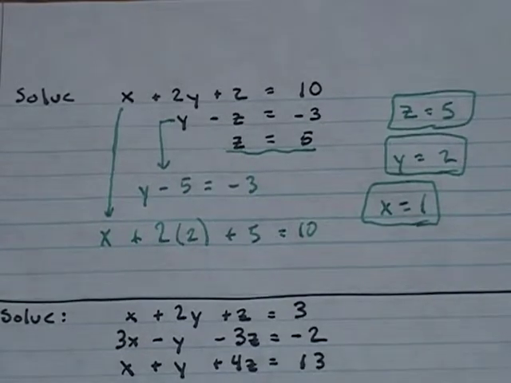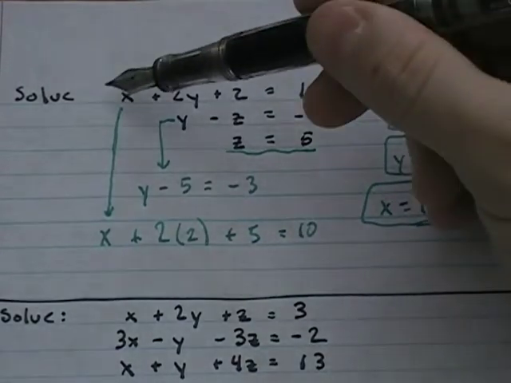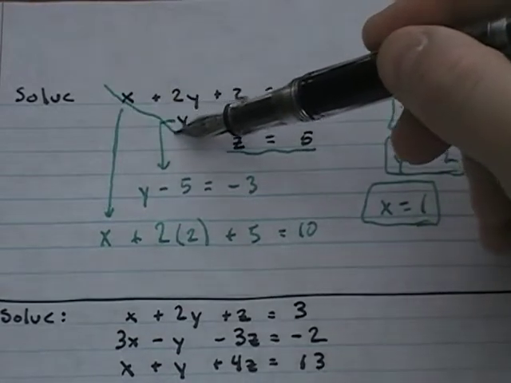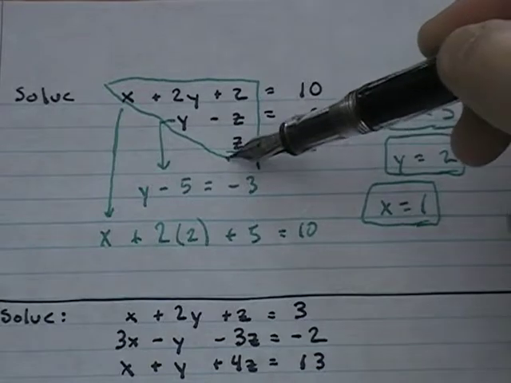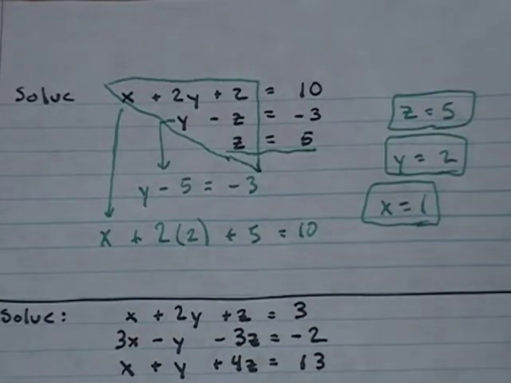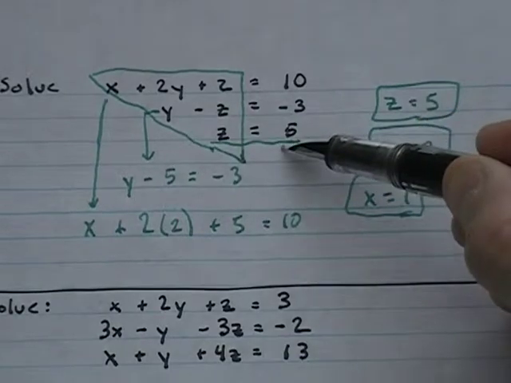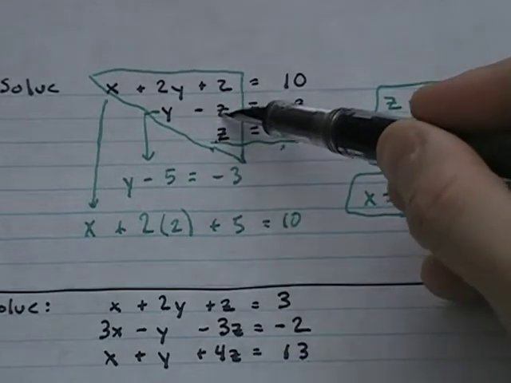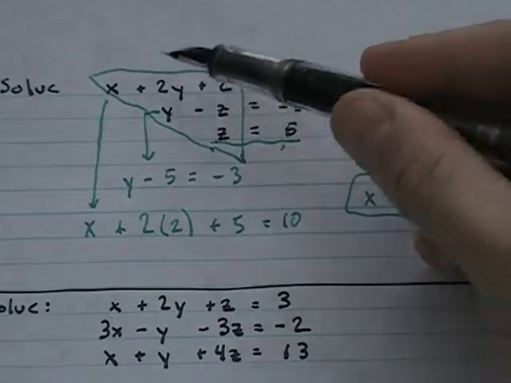And I tell my students, this is your ideal system right here. This is called a triangular system. That's where you get 3 variables, then 2 variables, then 1 variable. That's why they call it a triangular system. One variable will be solved for, and then you substitute that into the one with 2 variables, and now you have 1 variable, and you solve for that one. Then you substitute them into this one, and you solve for that one.